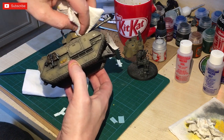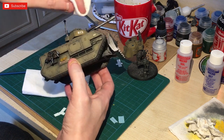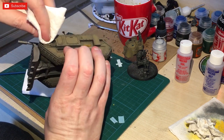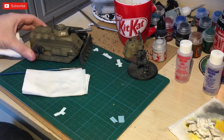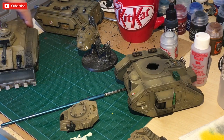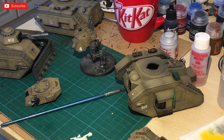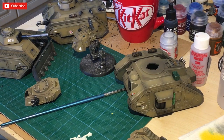And then you do it from the middle and I just roll it across. Some people use cotton swabs. I just use this. There we go. So we've got transfers on, multiple different ones, different locations. I'm making sure that I don't try and rub away the arm plate, but also don't touch the transfers. The sentinels have only really got one on, whereas the vehicles have a couple. Some more on the other vehicles as well.